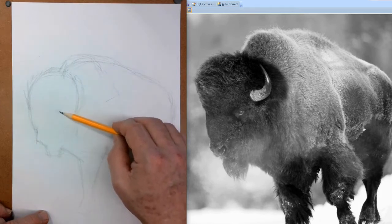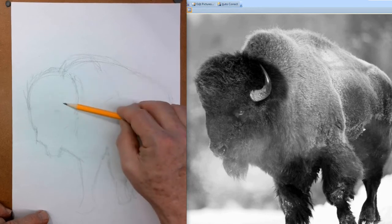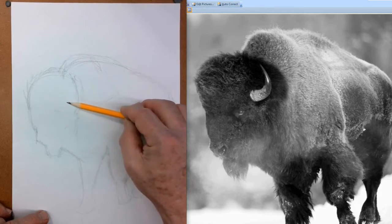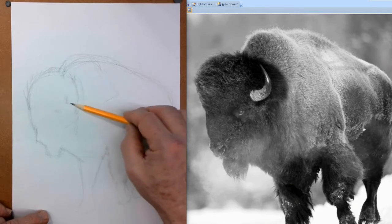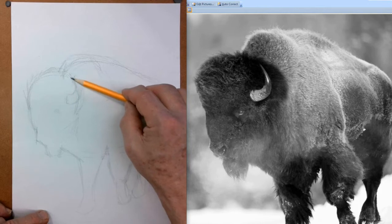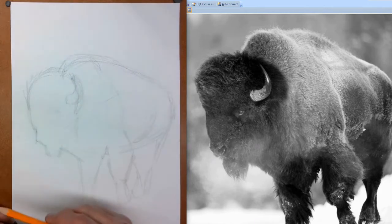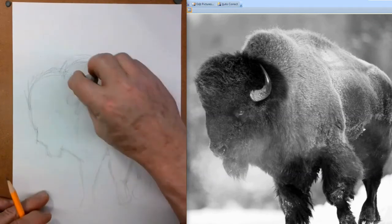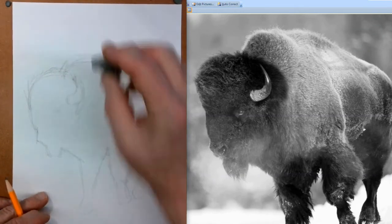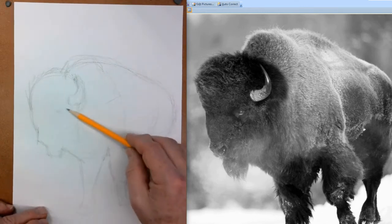And so I can come up to the horn and go, well, just not too far above the eye is where the horn starts, about right in there. And maybe it's just a little bit out from there, so about right in there. Again, I'm just going to make a little mark, do a little line. And I'll just throw that in there. And it may not be exactly right. That's okay. It's my point of reference.